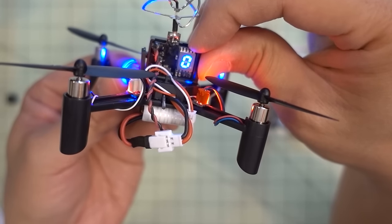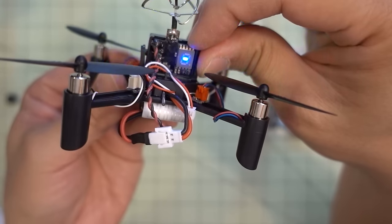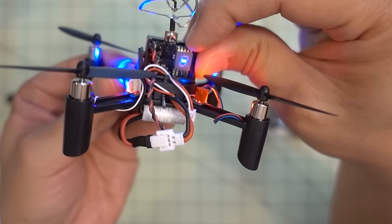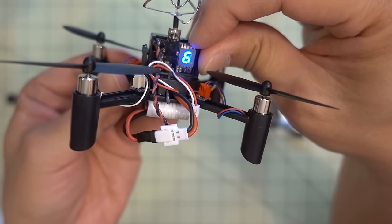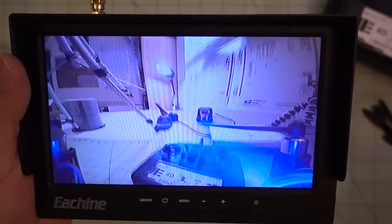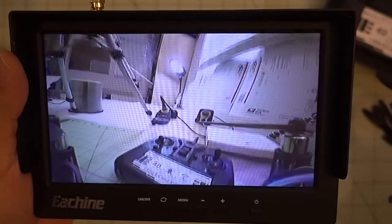So now looks like its power switch will maybe go 25. That zero is off, 25, 50, 200. So I'm just going to go with 25. And we're on channel 1, and I'm going to go to channel 7, which is the one I usually like to fly. Okay, so here is the image from the camera pointed at the transmitter right now, and it's working as expected. So at this point, it's got to charge the battery and go and give it a fly.